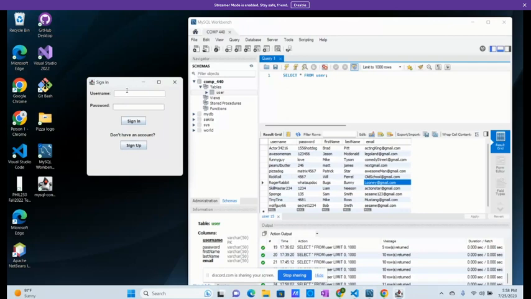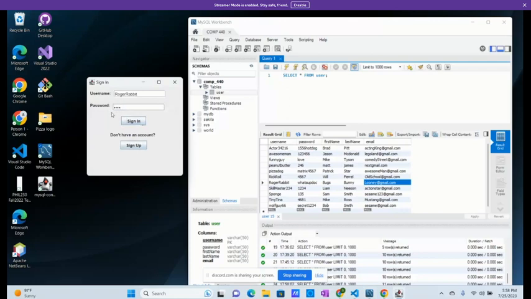So now we put in our username, Roger Rabbit. And let's say instead of putting the correct password, we put in the wrong one. Some random password. And we try to sign in. It's invalid because it doesn't match the password that's in our database right here. What's up, Doc?